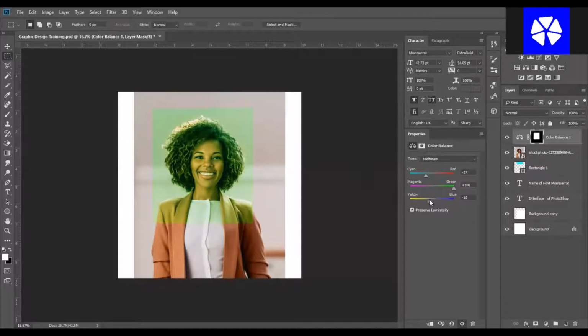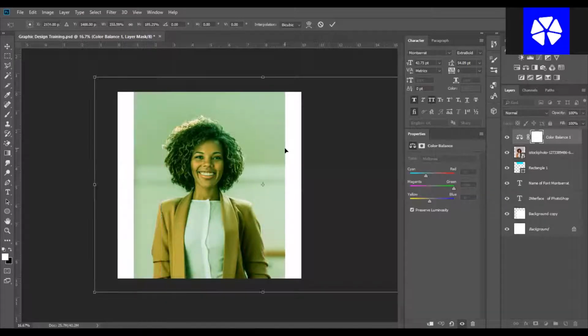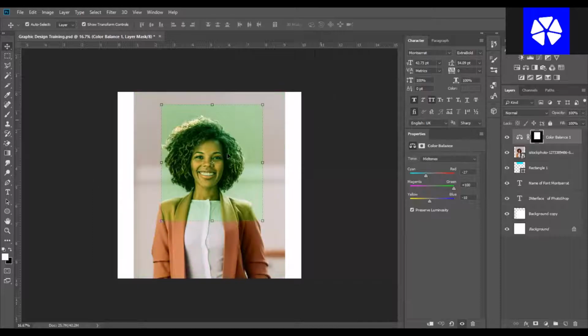If you want to create an effect on only part of the document, you can expand the selection like this, bring it down, or expand it like that. That is the work of the marquee tool.